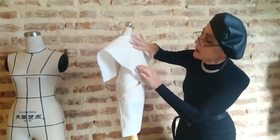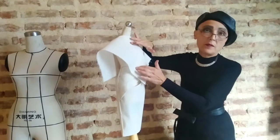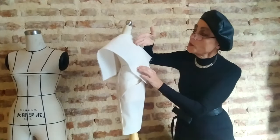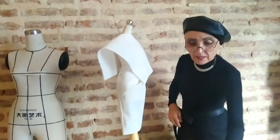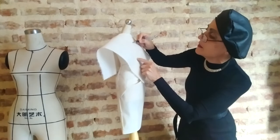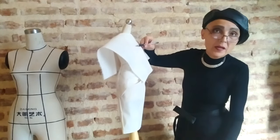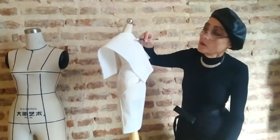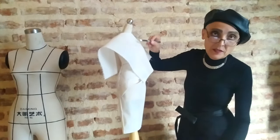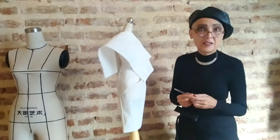So I smooth the fabric down to the waist. You have to have enough ease at the front. What we are having here, if I draw the line following the center front of the mannequin, you see that we are having the bias here. So the center front is visible behind our bias direction here. This will allow us to make a very simple bodice, and this is what we are going to do now.